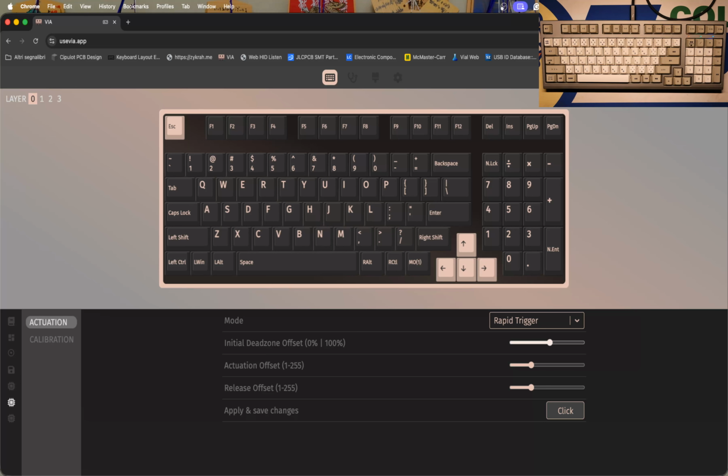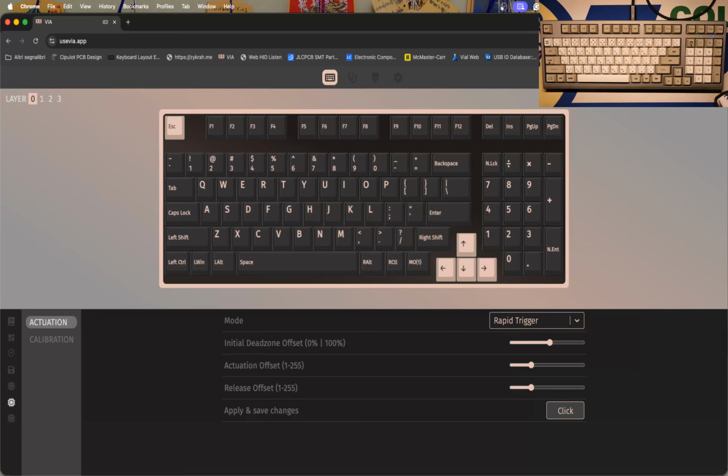And in this zone, 2 other values kick in to determine what is the state of the key. The actuation offset and the release offset. The one thing to be noted is that the initial dead zone offset slider considers the entirety of the key travel. The left side being the resting position and the right side being the bottom out effectively.